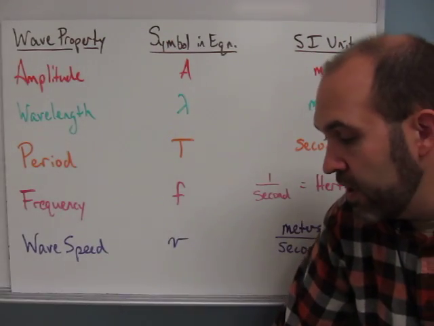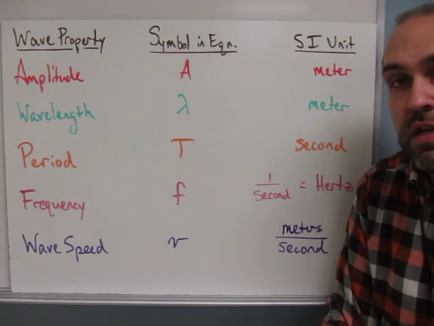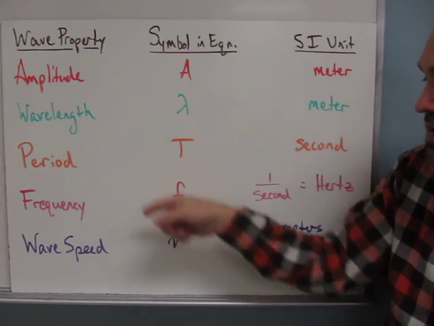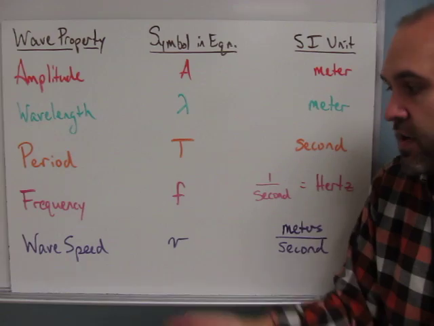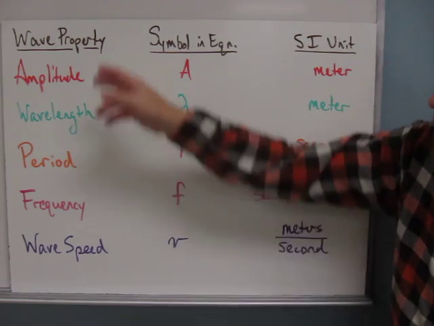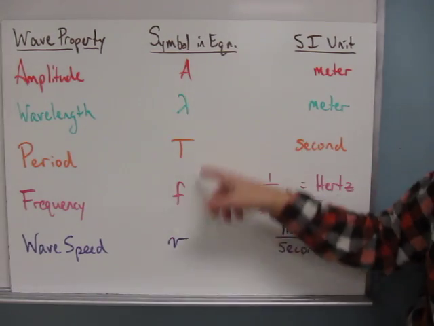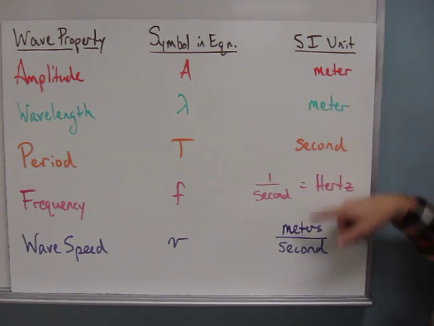And last, it would be helpful, I think, for you when you're working in class the next day on this stuff, if you have all these things ready at hand. So I summarized them here in a nice table. Here's the wave property, the symbol that you'll see for it, the abbreviation, and then the standard unit over here on the right.